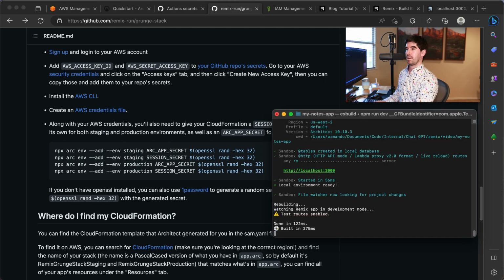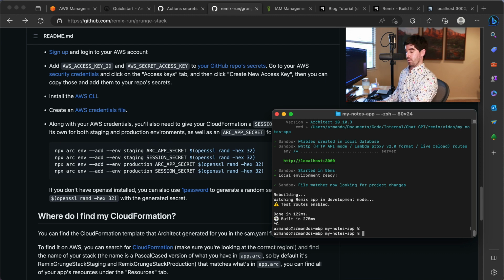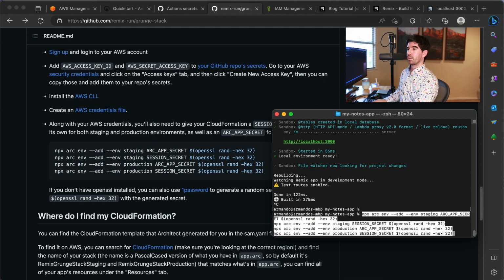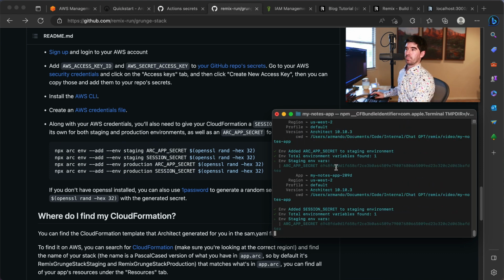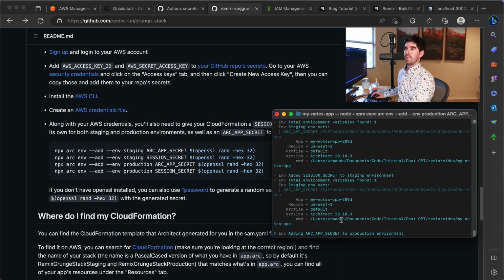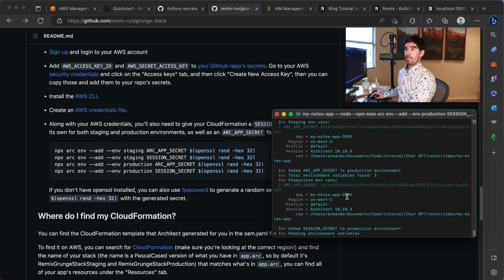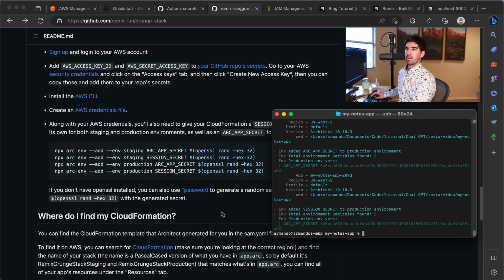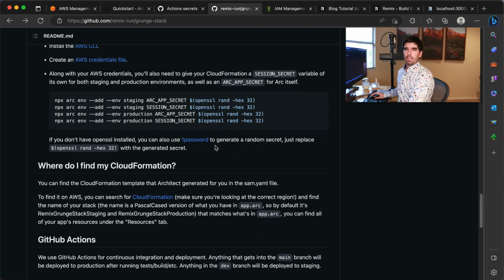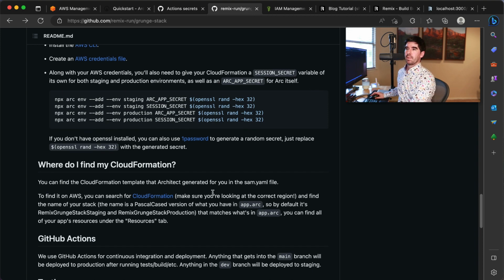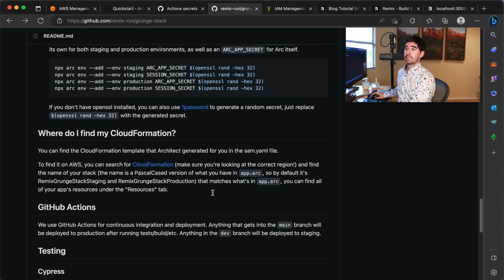So I'm just going to exit out of it by Control C. There we are. Control C, not Z. Okay. And I'm going to do that. So that's going to create those, and it added them. You can see what it's doing here. It's just creating them and then adding those into the application. There we are. It also says here, if you don't have OpenSSL, you can just generate it with 1Password or any other password tool, and then just copy and paste them and use them here. So yeah, that's pretty much it.